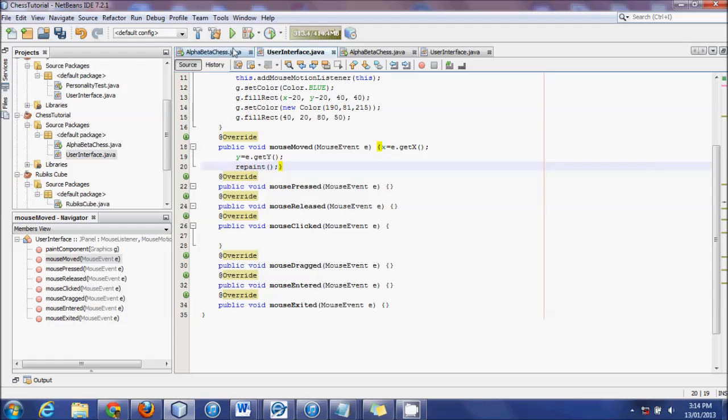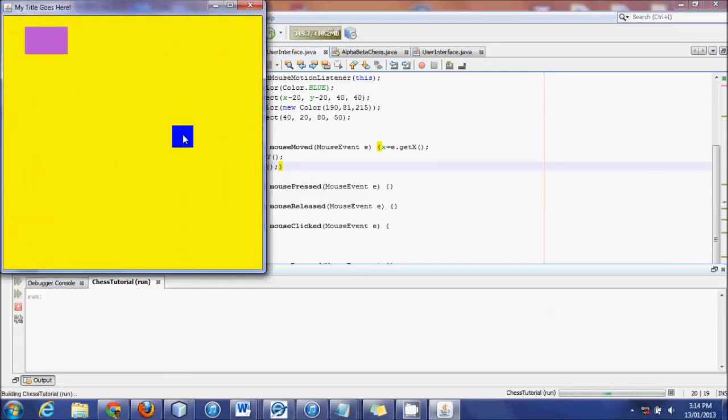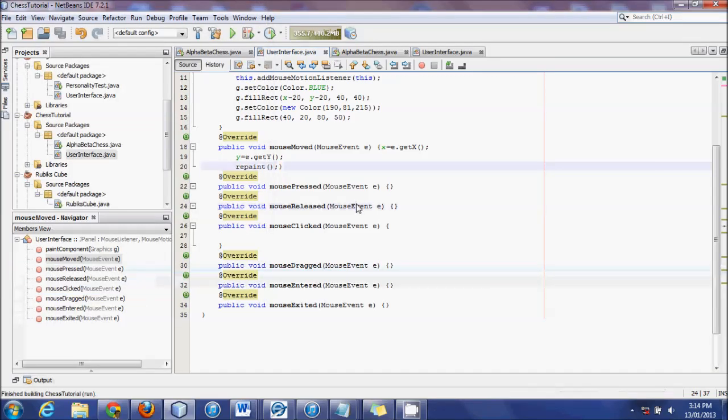Now mouse moved, when you run this, you're going to get a live feedback. Here the mouse is being moved. So wherever I go, the mouse goes. And when I go out of the screen, obviously, it doesn't try to follow me. It only reads what's inside the screen. All right, because it's the get X and or the get Y, it's just reading what's inside.